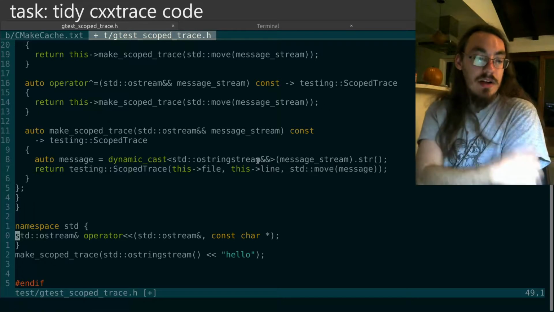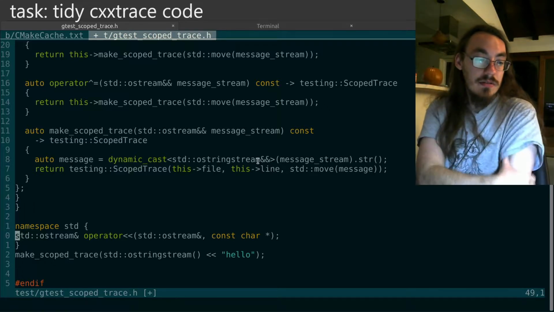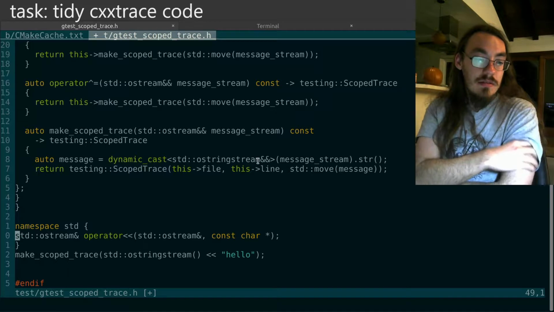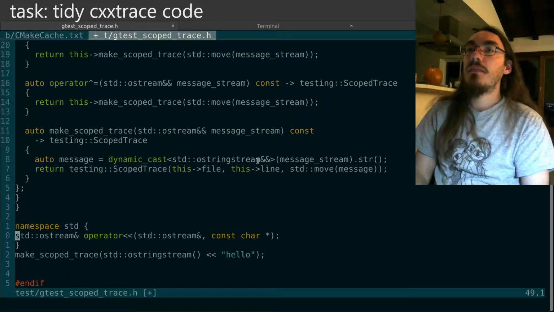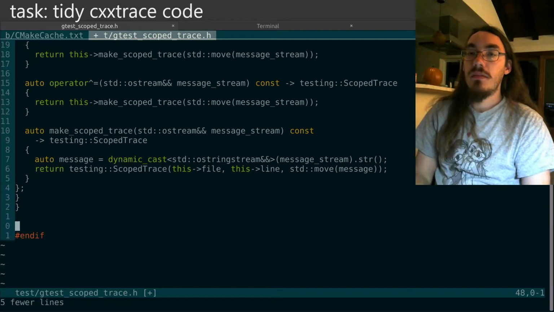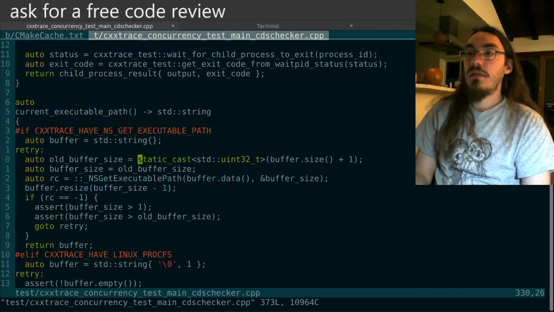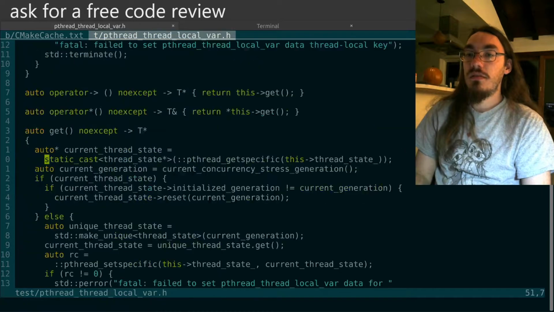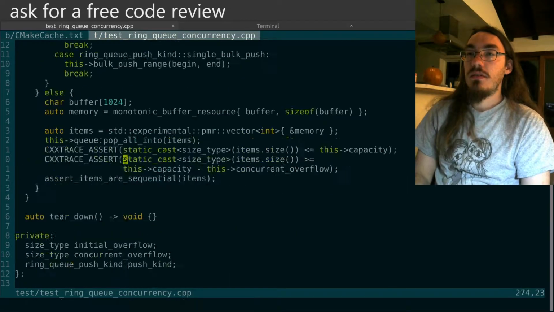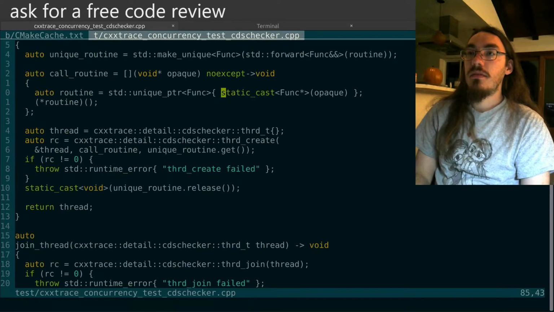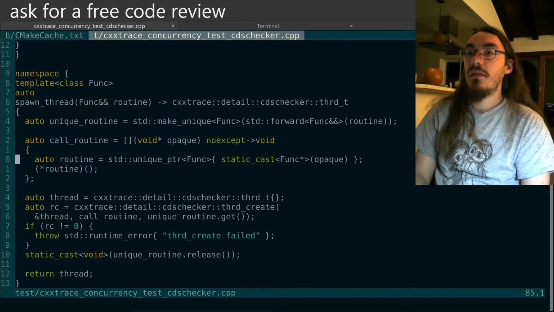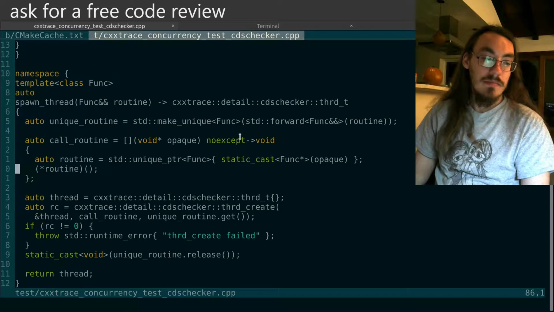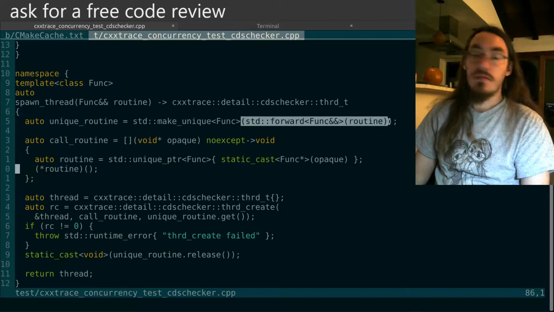When creating your callback function, let me see if I can go back to where that was. That was in this thing. Are you talking about this?